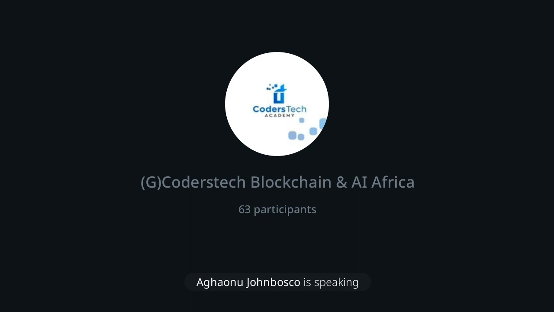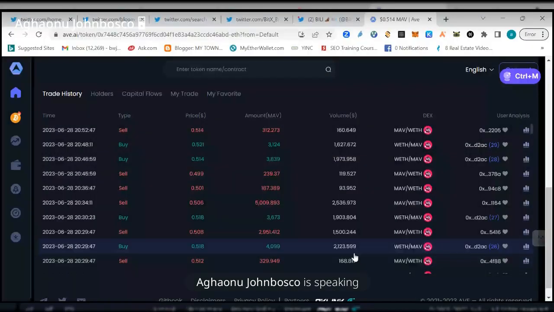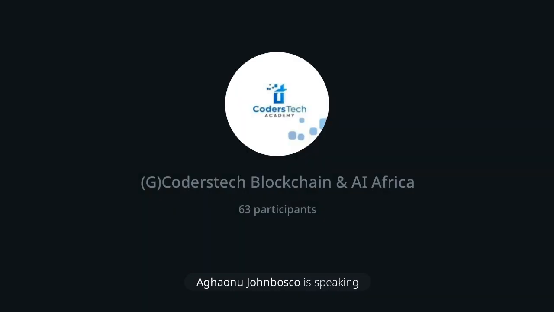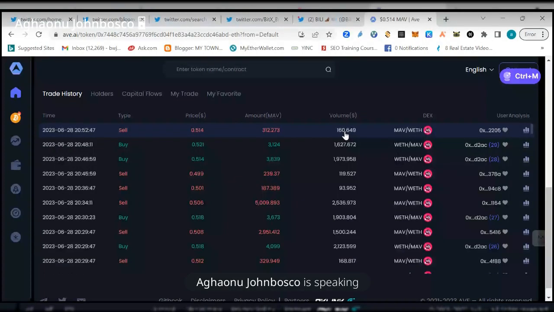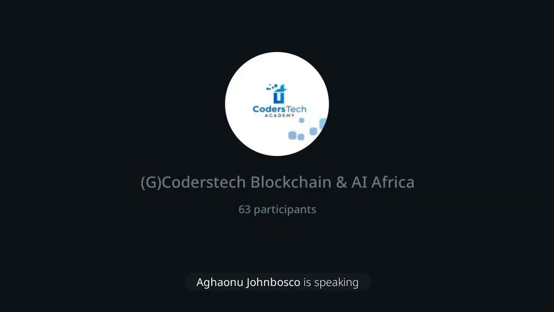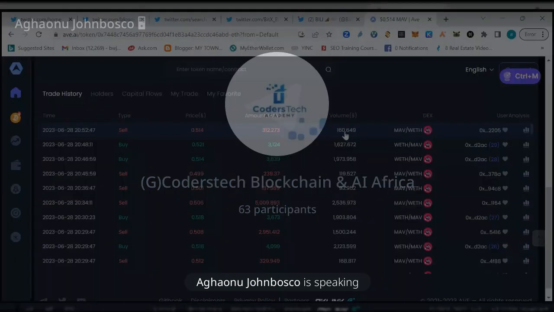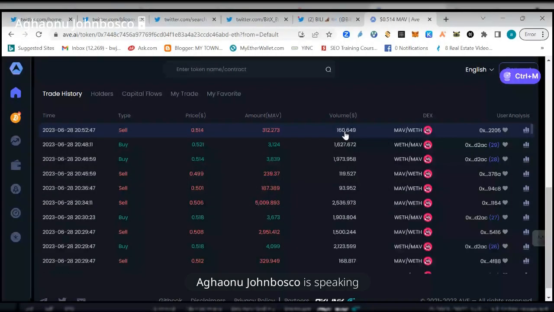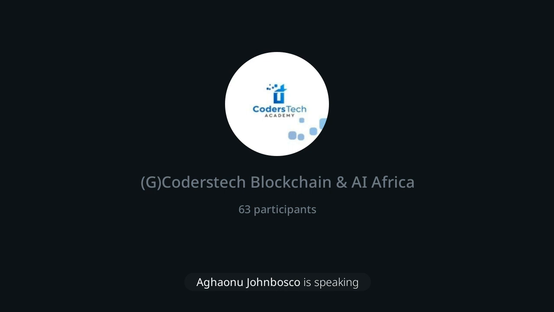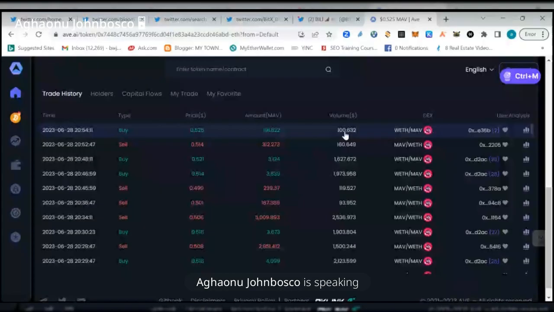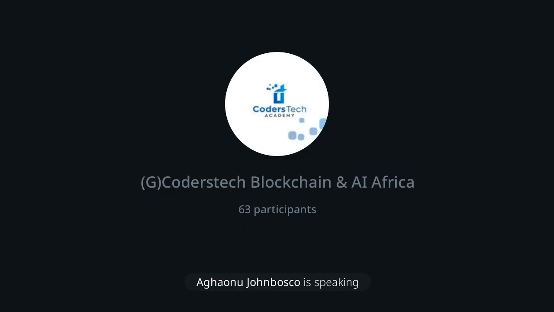Check the amount in dollars that is being sold and being bought. Then you tell yourself, if the buying volume is higher than the selling volume, it's important that you watch other metrics. Yes, it shows confidence that people have in their coin, but you have to ask yourself, which wallet is even buying and which wallet is selling? If the same wallet is selling, there is a possibility that the coin is on a trap. People are only buying, but they cannot sell, and one of the wallets is the one selling. Then we have to go back here and check the wallet that is selling.